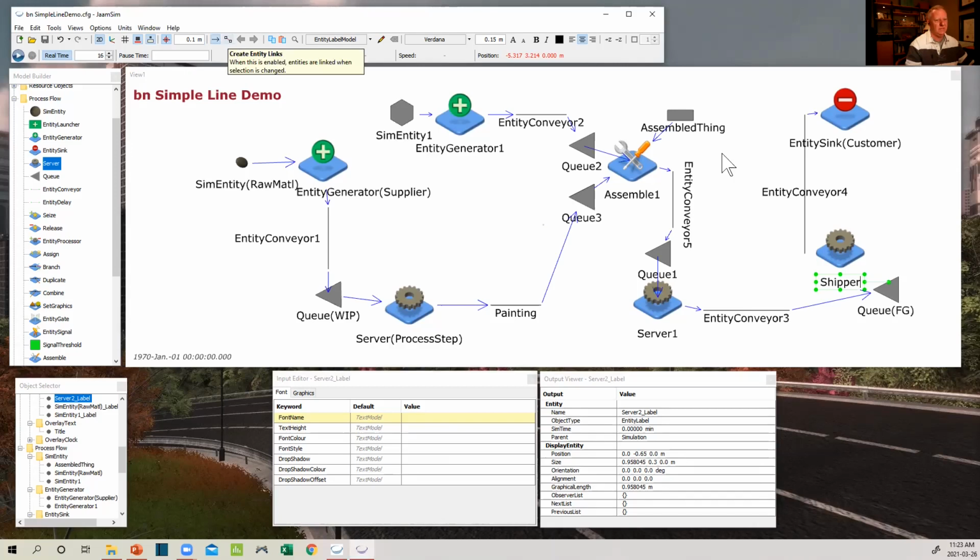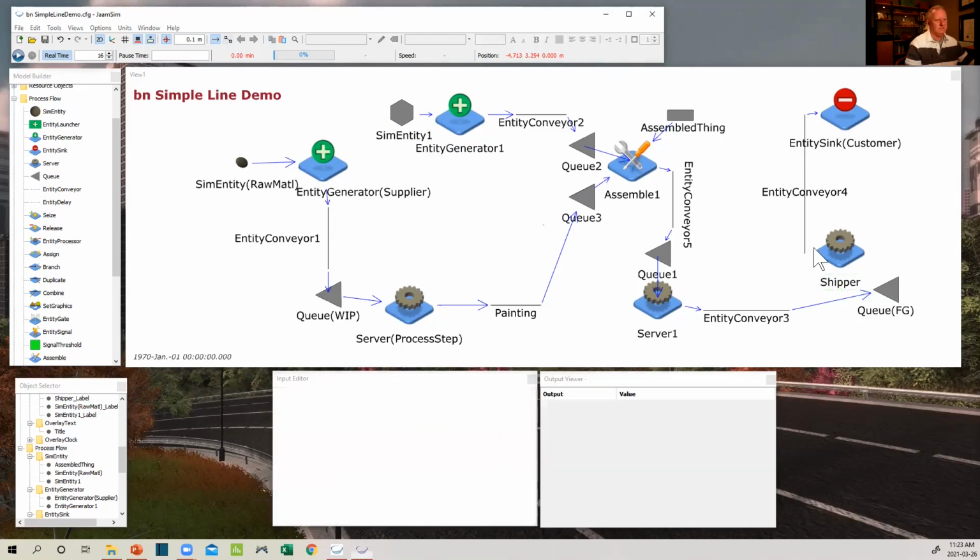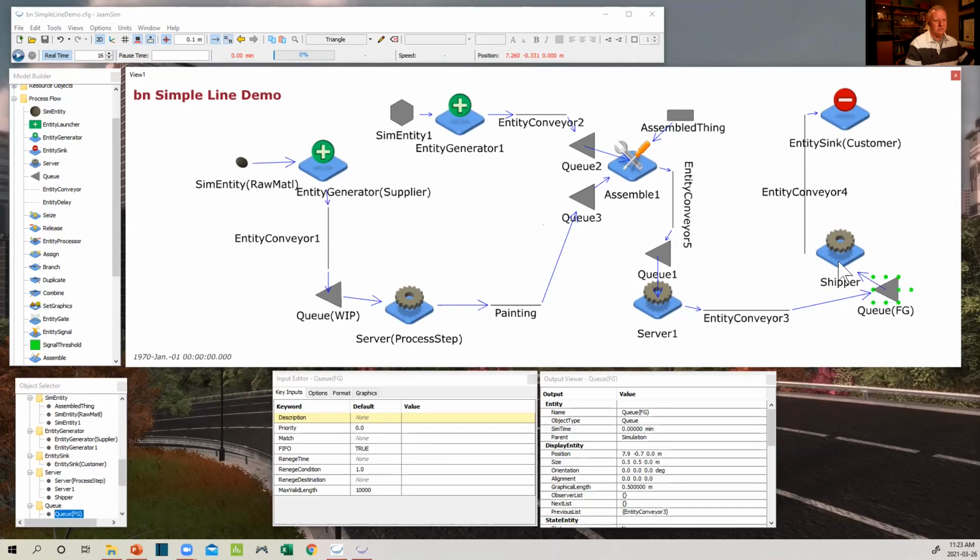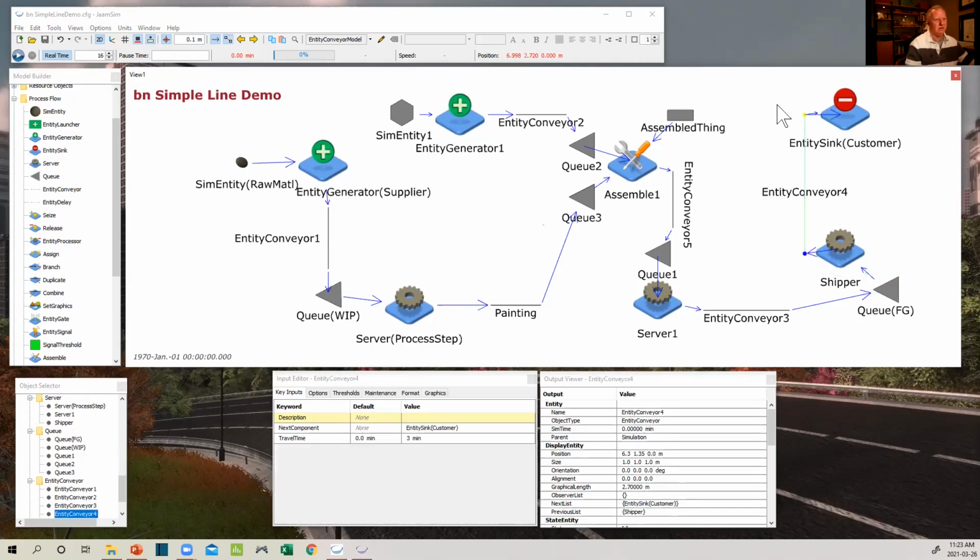Make them visible. So now I'm going to go from the queue to the shipper to the conveyor, and it's already going to the customer, so I don't need any more connections. So the customer needs 500 pieces. So only when the queue has reached 500, then you ship it. That would look nice.